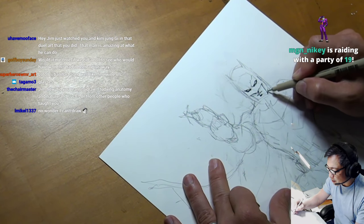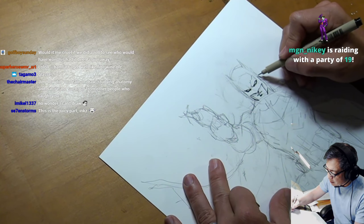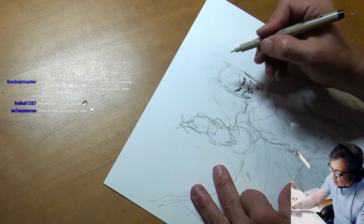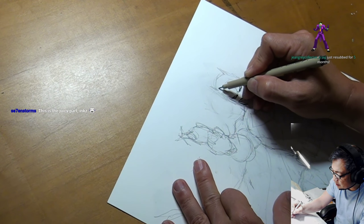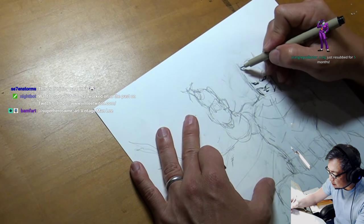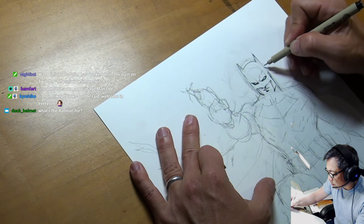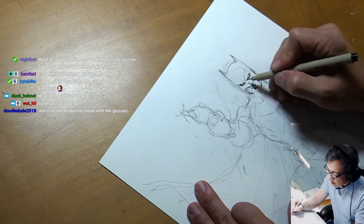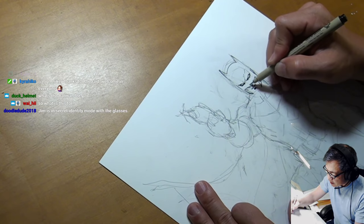See what we got here. I'm kind of drawing by pieces because I'm still measuring it up. There are no pencils really. I'm just drawing with ink. Probably not the wisest thing to do. But I'm still doing a lot of mathematical kind of comparisons.